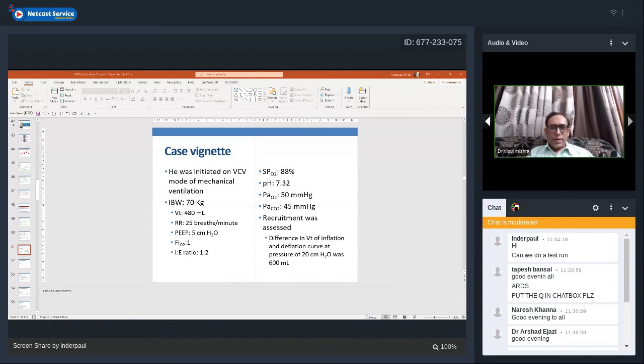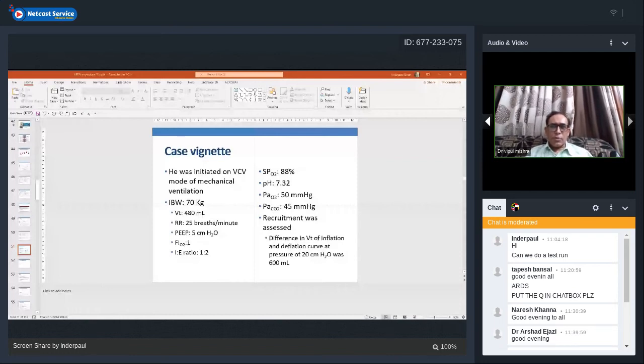I've seen in the ICU, patients are being done recruitment maneuvers many times in a day by people who are not trained to do a recruitment maneuver, and hence I think in recent studies the evidence of benefit has not come. So compared to other strategies which are universal, like low tidal volume and keeping the plateau pressure less than 30, recruitment maneuver is not a universal strategy. It should not be done in all patients, but may be done in selected patients.